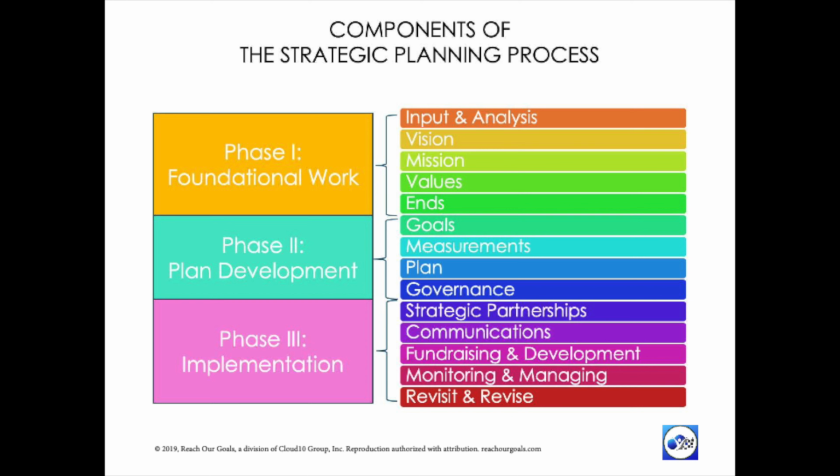So we have our plan, we have goals, we have measurements to measure our progress against those goals, and how are we going to make those things happen? It involves developing strategic partnerships, both within and beyond our communities. It involves integrating this plan into our communications plan, our fundraising and development plan. It involves making sure that we're monitoring and managing our progress. It does no good to have these goals and measurements put in place, but never have a process for checking those.